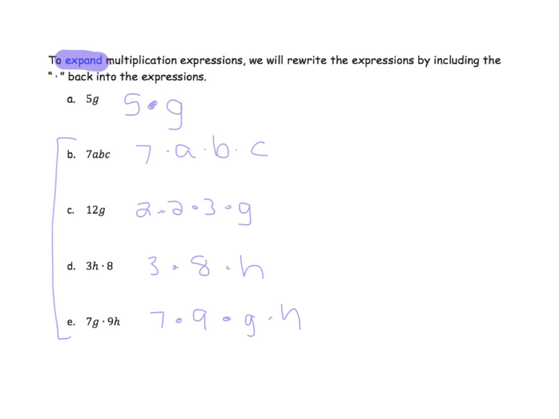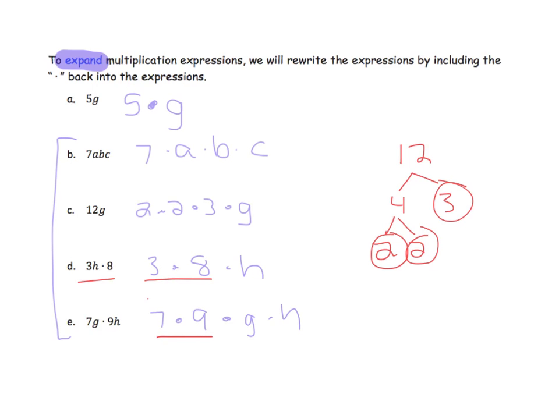All right, I'm guessing that mine are a little bit different than yours. So this one was pretty easy. I just put multiplication symbols in between. This one, though, I factored down the 12. So I didn't just write 12 times g. I broke that 12 down into its different factors. So as a reminder about factor trees, you could do 4 times 3 and then 2 times 2. So you're getting it to the primes. So 2 times 2 times 3 times g. Here I wrote, instead of 3 times h times 8, I put my numbers next to each other. So that way, if I needed to then write it with as few symbols as possible, the numbers are right next to each other. And I did the same thing with this one. So again, add to your notes. If you did not write it like this, please do.